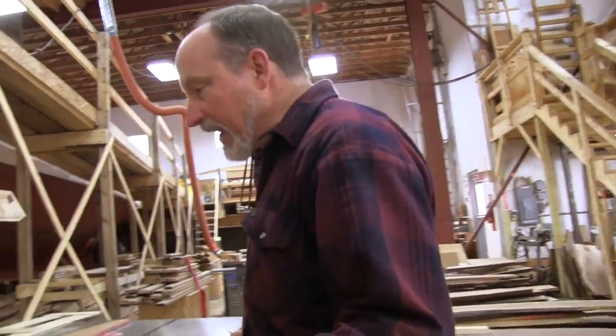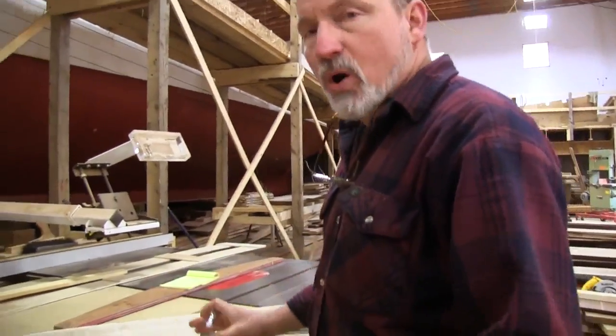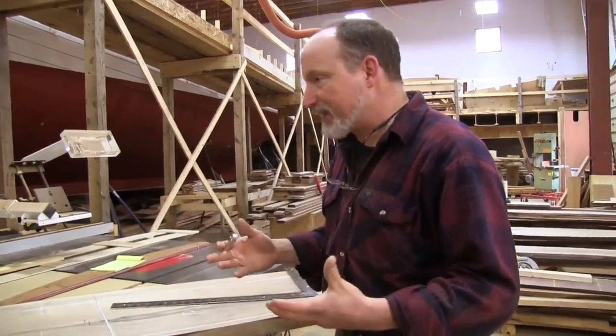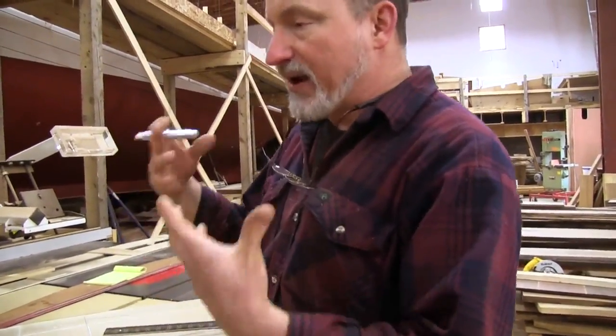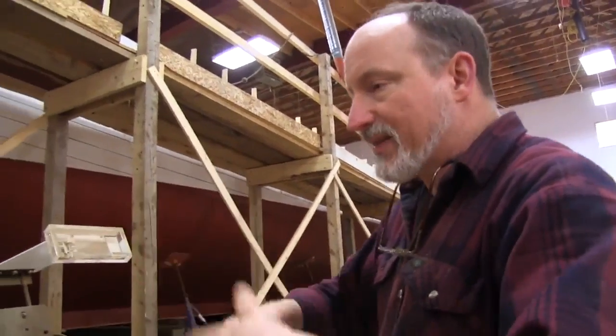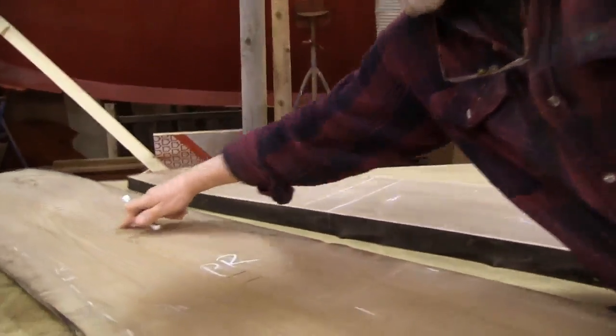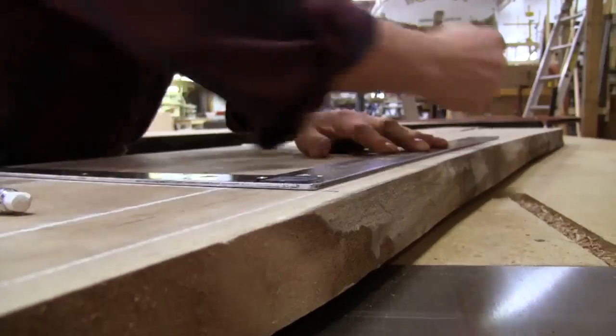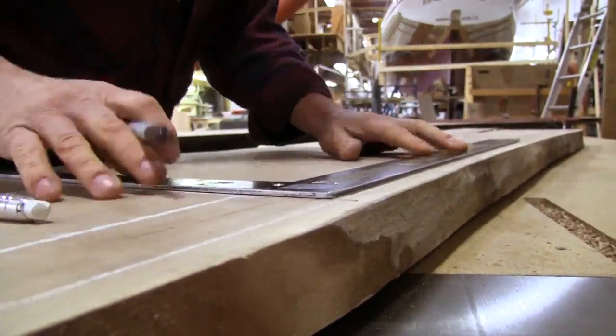The whole procedure of picking out panels in English walnut is a little challenging. English walnut is not really known for being wide. It's known for being a very highly figured wood. We happen to be doing what we call cathedrals, which means that they have the grain laced out like this. It looks like it's creating an arch. Normally, we point that in an upward direction.